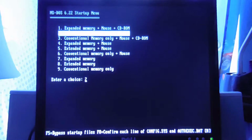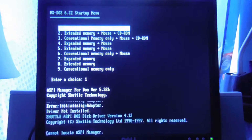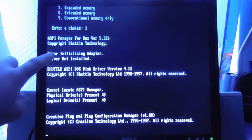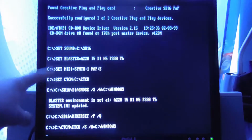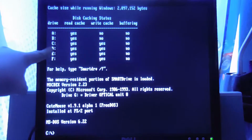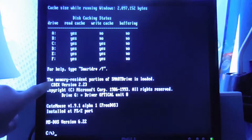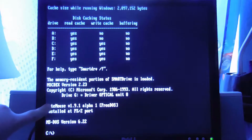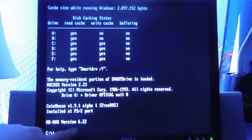But we're just going to pick the top option here, which is expanded memory plus the mouse plus the CD-ROM drive. Here it's actually trying to find my Imation SuperDisk drive, which isn't actually connected. Here we have the Sound Blaster 16 drivers. Here we have SmartDrive. We have CuteMouse, which is the mouse driver. Here we have our CD driver, and our MS-DOS version is indeed 6.22.